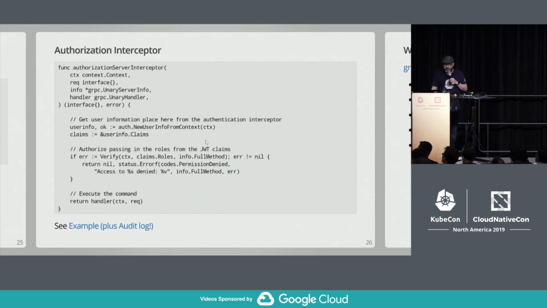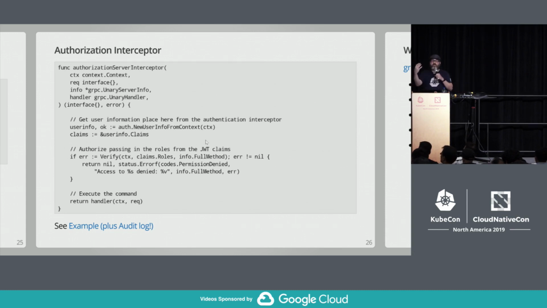All right. So how do we do this in Golang again? How do we actually implement it? The very first thing is that we need to find out information about the caller. And we do that by going to the context and extracting out the information that was placed there by the authenticator interceptor. Okay? So the authenticator interceptor was called first. It made sure that the token was OK. It extracted information from the token and saved it all in the context. Now the next call comes in and extracts information out of the context again.